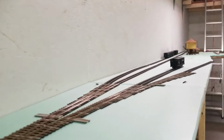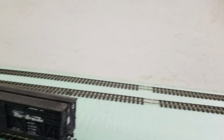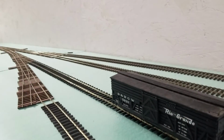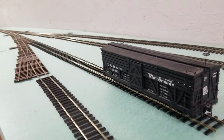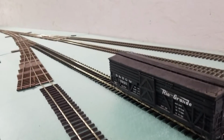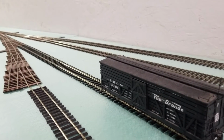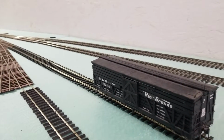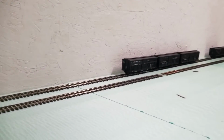And just give you a little quick tour. It's not exact, and it'll be a little bit different, but where that track diverging where the stock car is sitting, that will be where the coal trestle will go. I have about 4.5 feet, so it's going to be a lot of compression going on, but I do want to represent that structure as it was a major part of the Sargent yard.